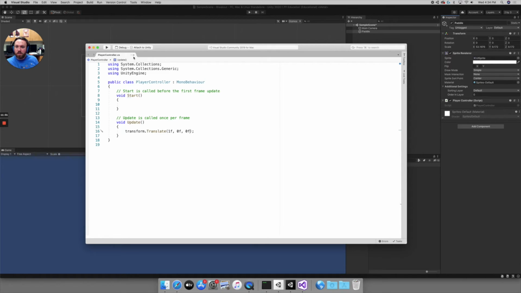I can tell that I need to save because on my tab here, there's a little circle right there. If I go File, Save, then that just turns into an X. So if I have changes to be made, see how that changes to a circle. Then if I save again, that changes back to that X.